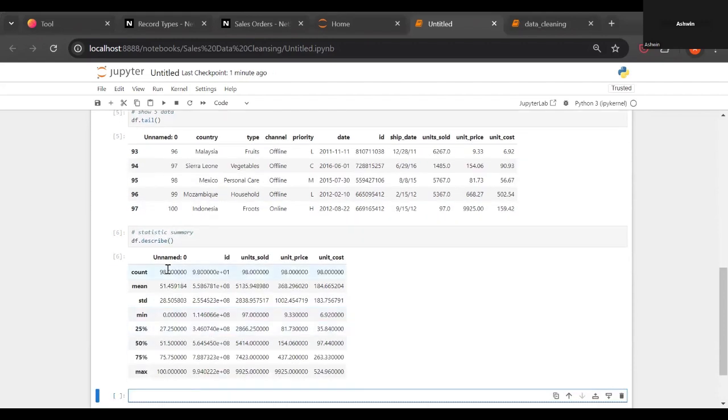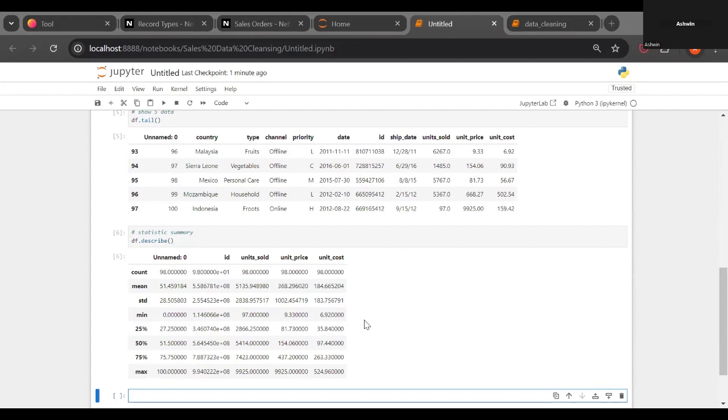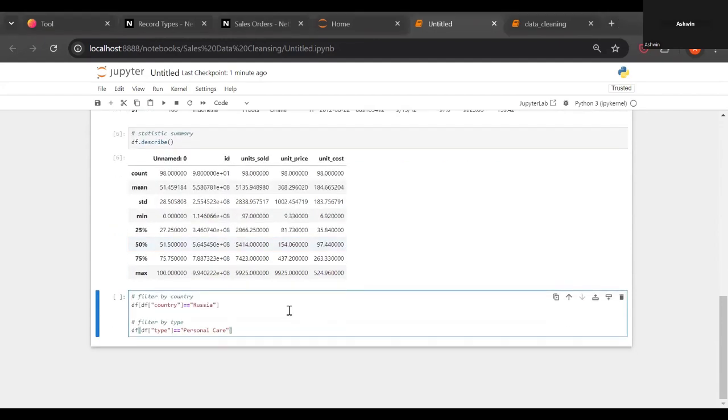Now look at this: count, total count 98, ID, units sold, unit price, mean, standard deviation, minimum, right? So all this information is given with the help of commands only. So you either need to memorize it, or you need to just check what command is for what purpose.